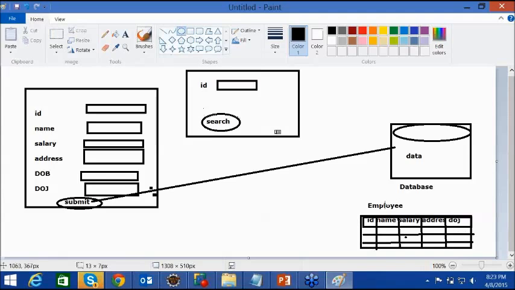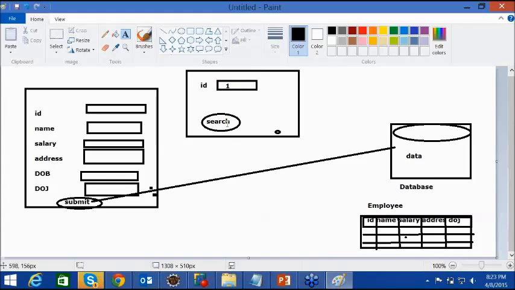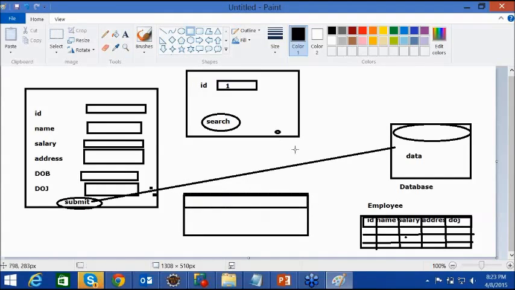Here, this table contains 1000 employee details. After a few days, I would like to know my details. I am an employee, you are an employee, and all our employee details are stored in the database. After a few days, I would like to know my details based on ID. For example, the first person has ID 1, then 1 will be entered. When I click on the search button, all the details corresponding to that employee ID will be displayed.